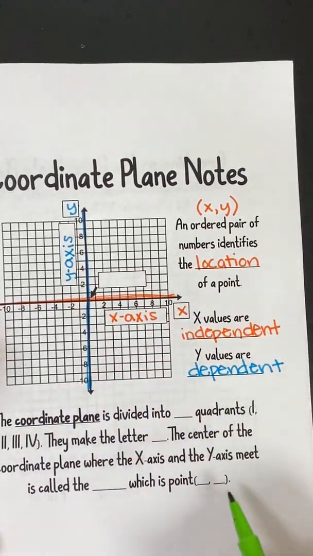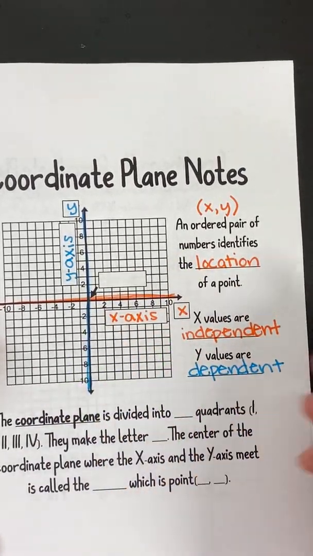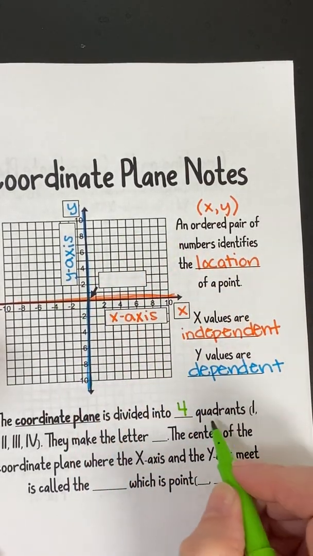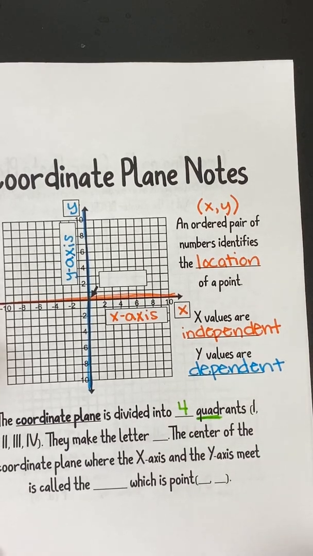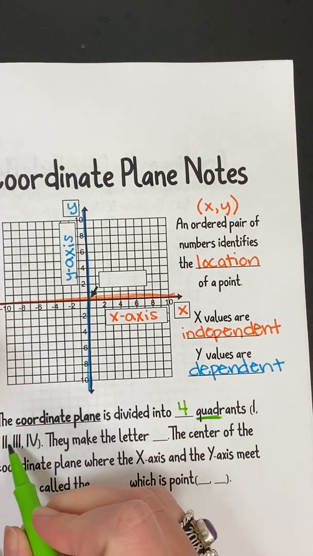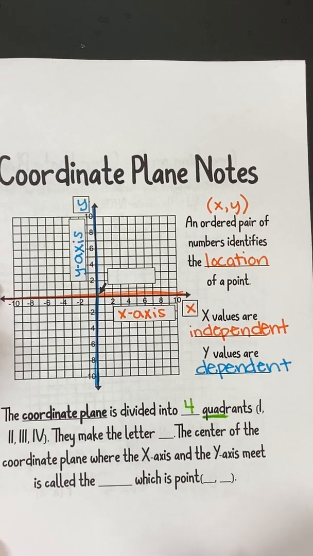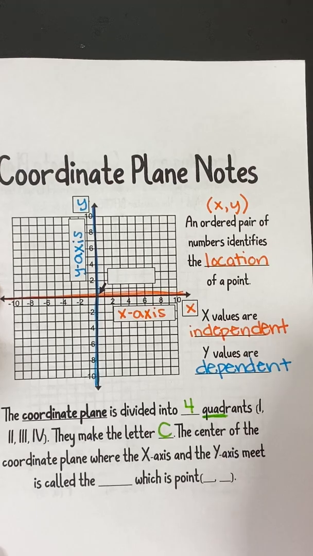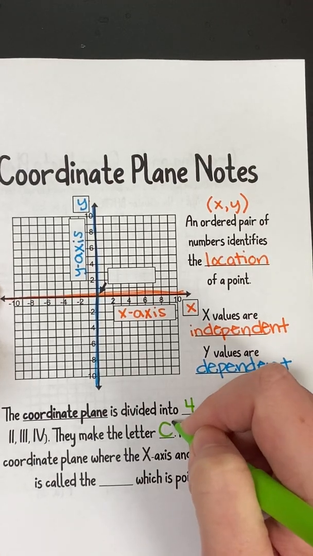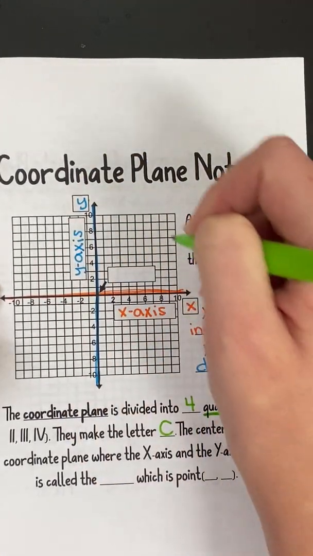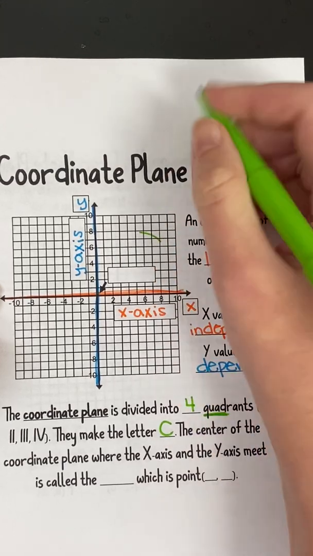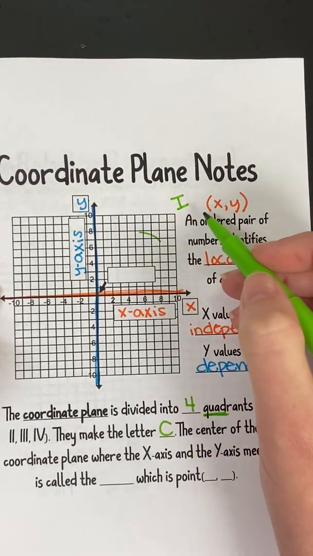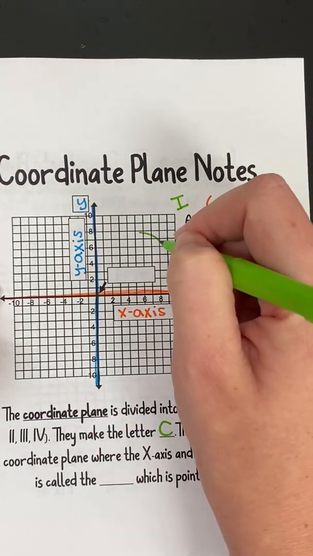And actually, this coordinate plane is divided into 4 quadrants. There's 4 different pieces. And if you think about it, quad means 4, so that's an easy way to remember. But we are going to label them using Roman numerals. So that's a little bit different. The way we're going to remember it, though, is we're going to draw the letter C. And we use a C because we start at the top of our C. So if we were thinking about that, we would start in this top corner drawing our C. So that is where the first quadrant is. Quadrant 1 is this top corner. You would think it's over here, but that's why we draw the C to help us.